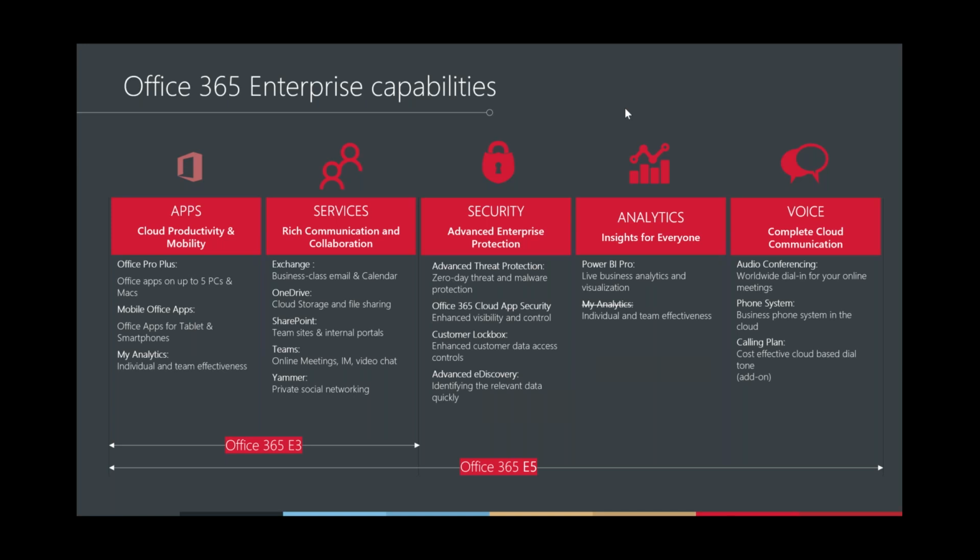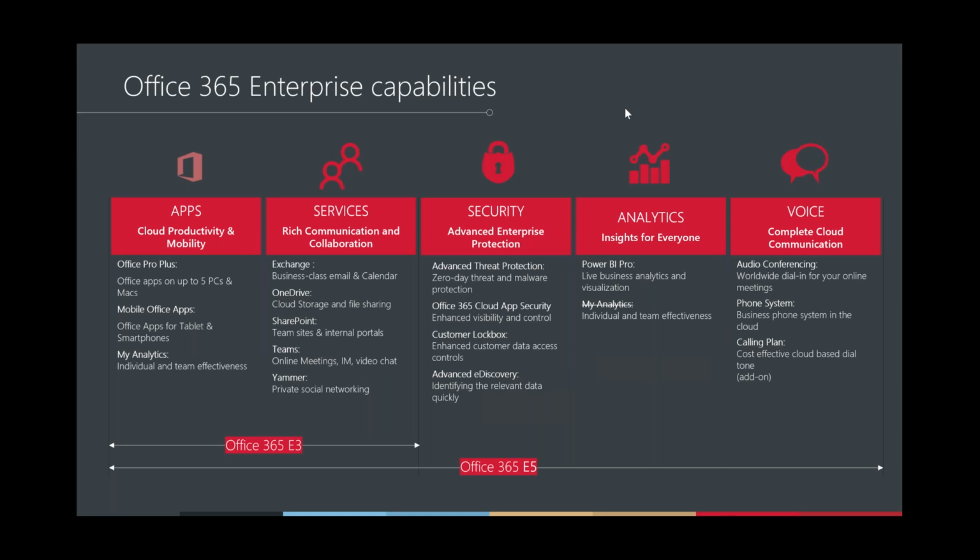So really, what are you getting with E5? What does E5 provide? There are tools such as Customer Lockbox and Advanced e-Discovery, which you can see in the 3 blocks on the right there. You can buy all these as individual components, but what it boils down to with Office 365 E5 is telephony. It is the audio conferencing and the phone system part, which really is the bulk of the E5 offering. Don't get me wrong, Power BI Pro is an incredibly powerful tool to bring those analytics to life, as well as the security side with advanced threat protection and some of the cloud app security.